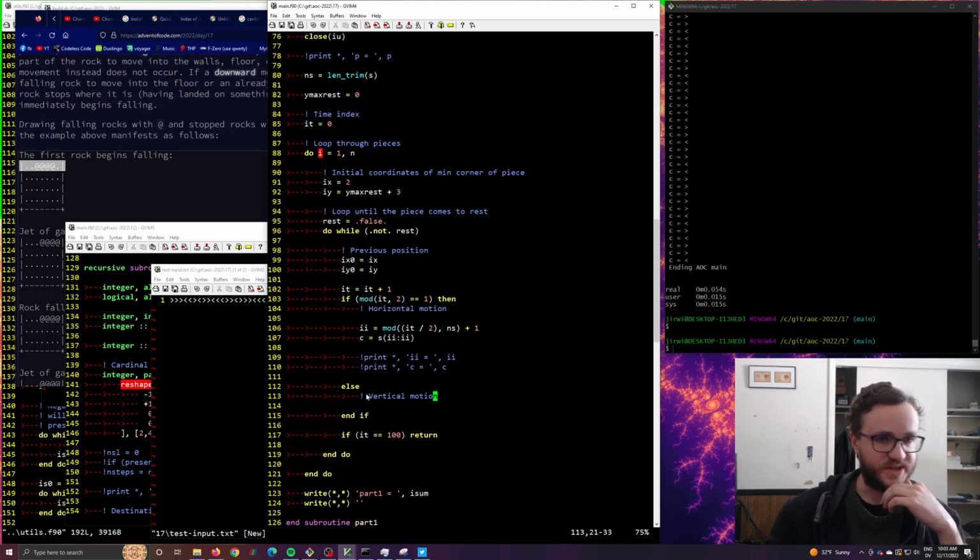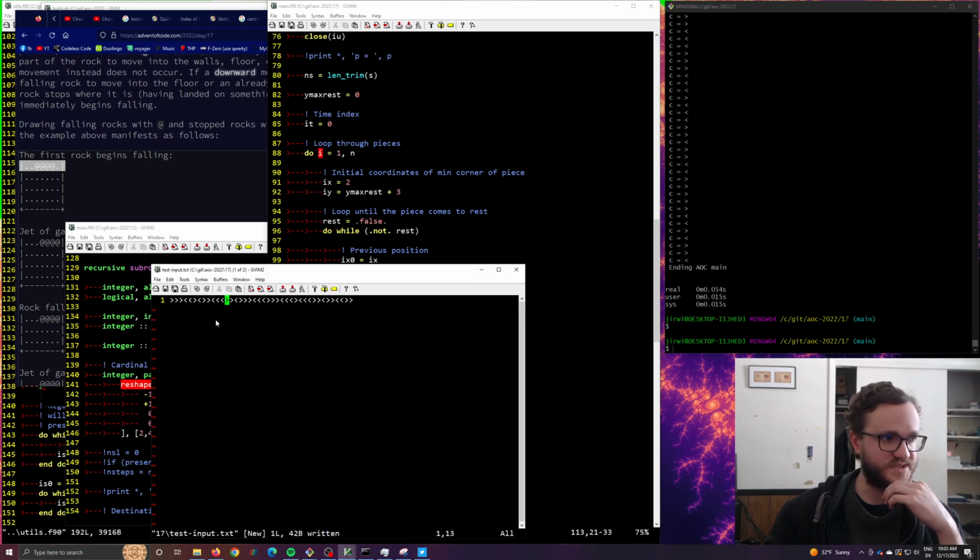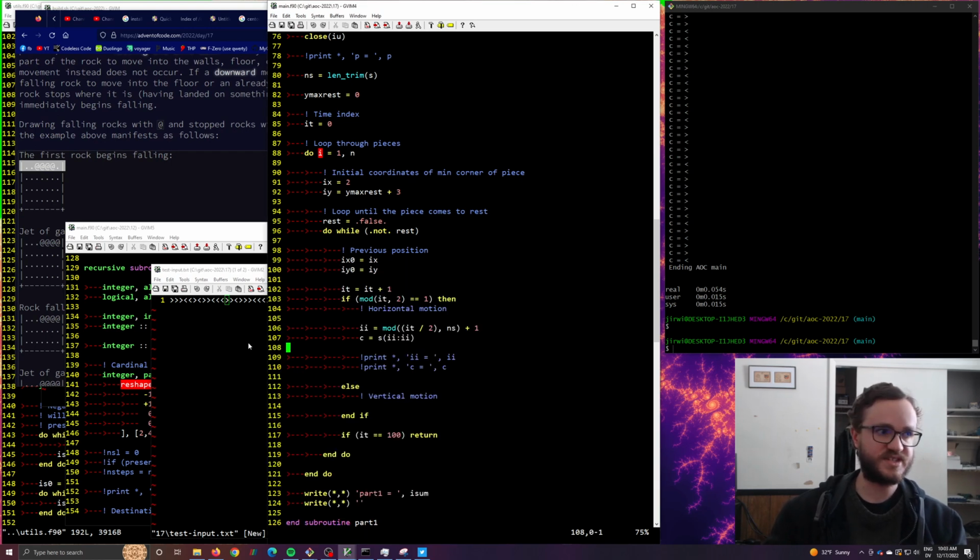So now I think we're ready to apply the motions and then try to detect collisions. Because if we detect a collision, then we have to move the block back to the previous position. And if it collides with something to the left or the right, it keeps moving downwards.